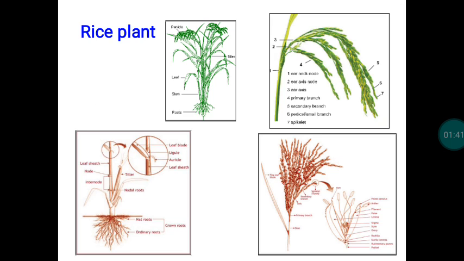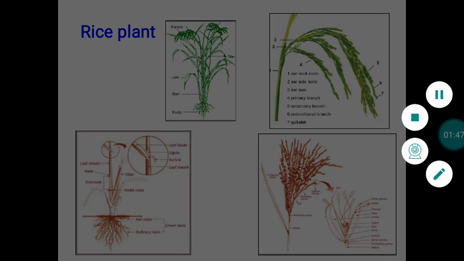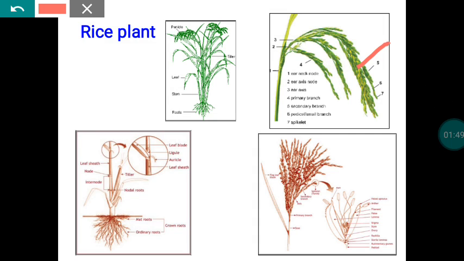Then regarding rice plant morphology, here the flower is called a panicle. The topmost leaf is the flag leaf, and it has a fibrous root system, as it is a monocot plant. It doesn't have a well-developed stem; the stem is covered by the leaf. It's not woody in nature. So these are all the things with reference to rice plant morphology.